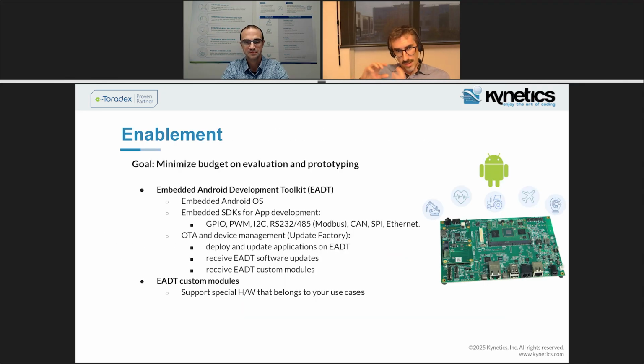So let's quickly talk about the enablement phase. Once you select an SoC, you want to have a set of software tools that help you develop your product in a quick manner.